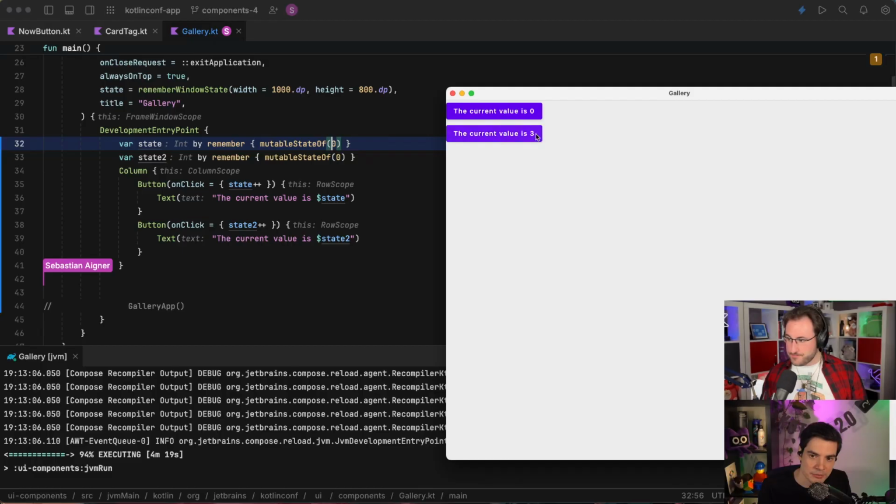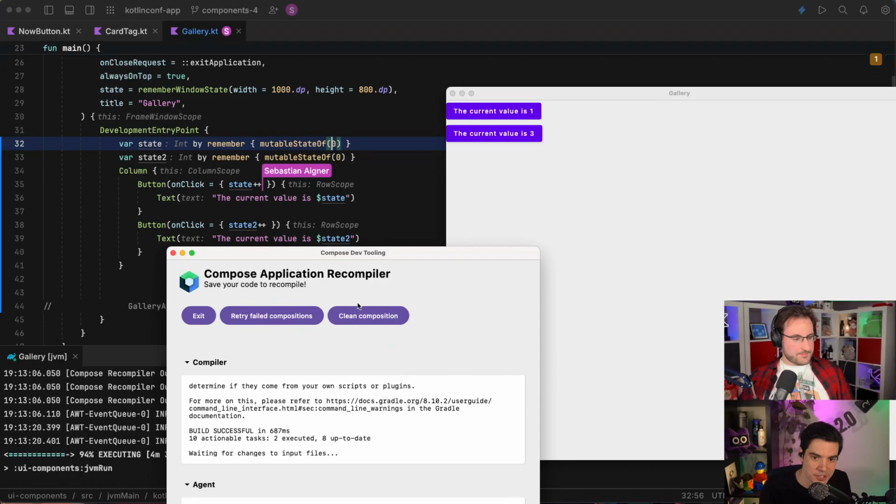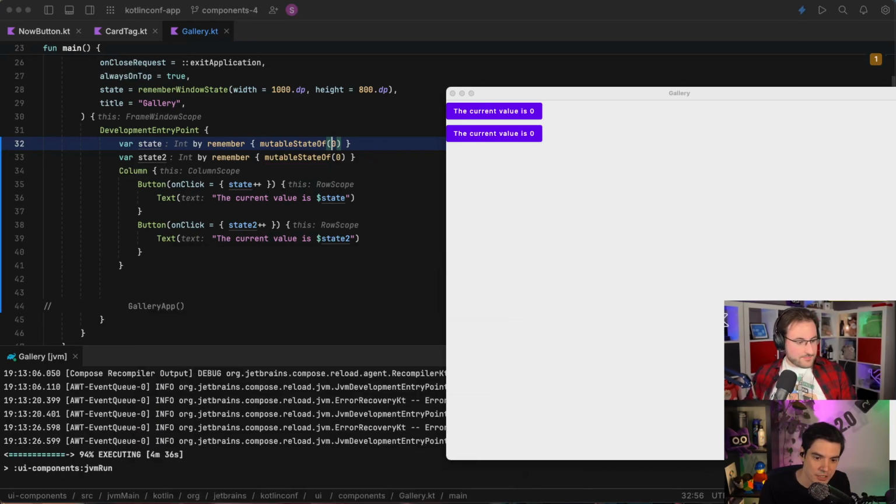Oh, I think I didn't wait for the build there. Oh, okay. So only one of the counters is working now. Interesting. Okay, I'm gonna do a clean composition from the dev panel. Sorry. So I did a clean composition that resets everything to 0. And after that, if I start clicking again, then the app is working again.